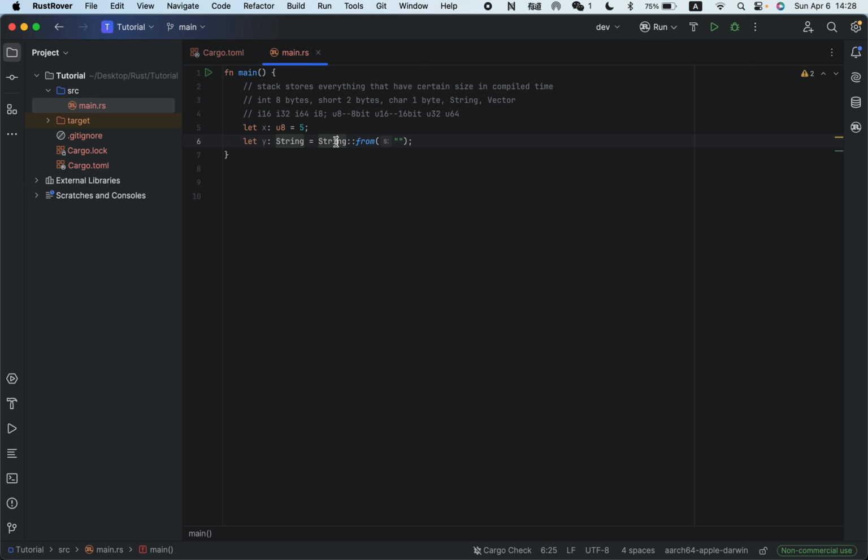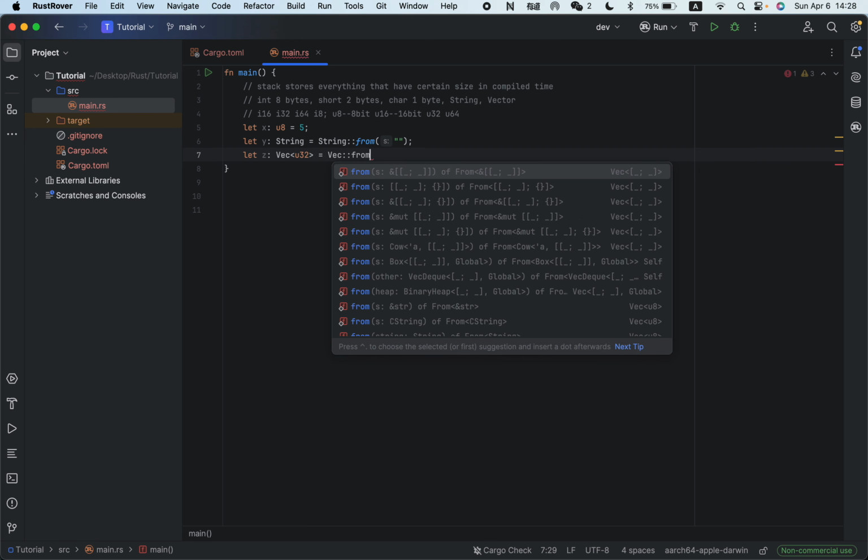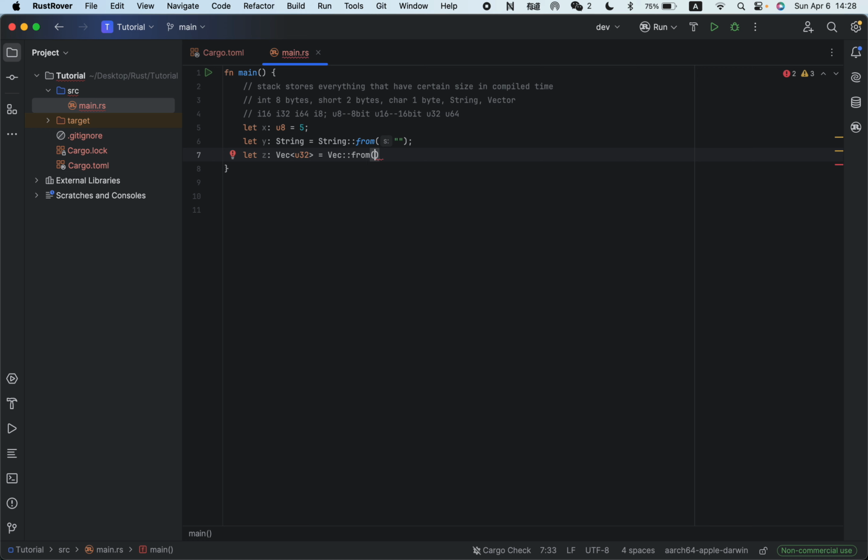Since a string type, you have to dynamically add things into this string, or let's take another example, like a vector. A vec of u32, from 9, right?